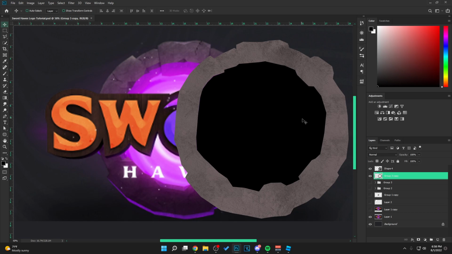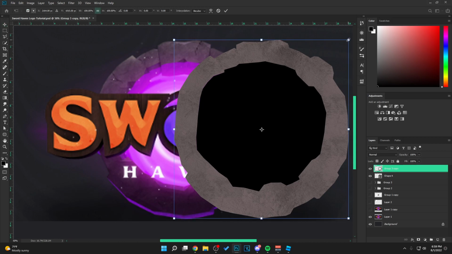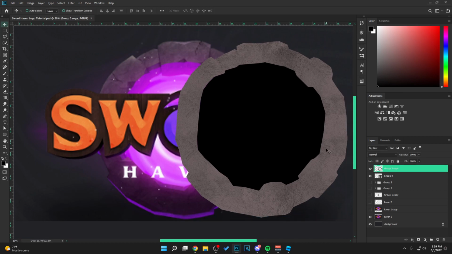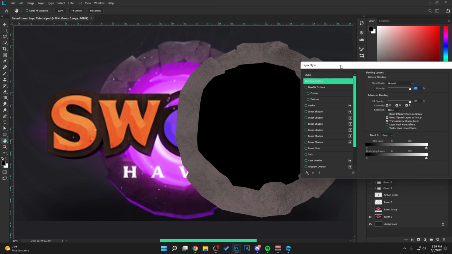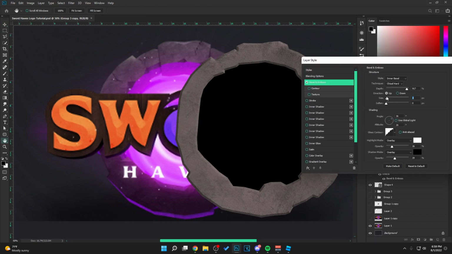So I like how this looks. Looks pretty good. Alright, now I'm gonna move this layer on top. Control T, go like that. Alright, let's go right click, blending options. Some bevel emboss.